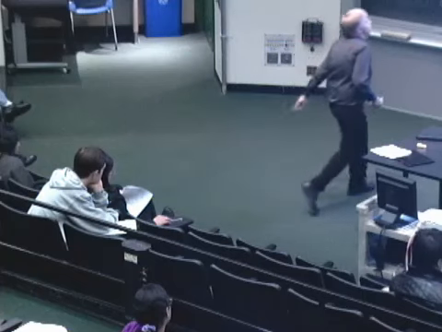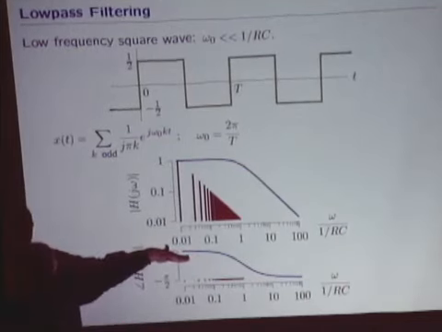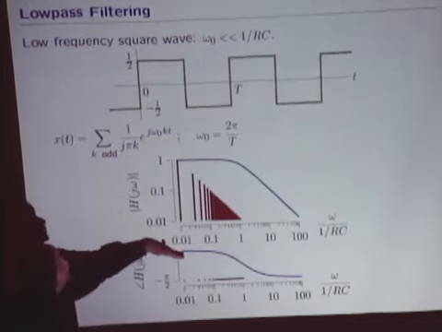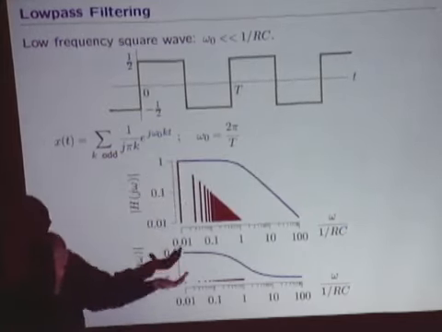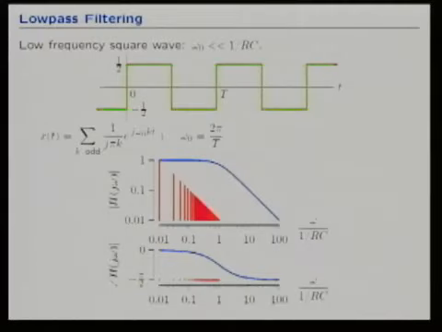Sorry. I'm supposed to be going to very low frequencies. If I go to very low frequencies, the phase is 0. If the amplitude is arbitrarily close to 1, the phase is arbitrarily close to 0. And if the input is represented by the red lines, what's the output represented by? Same red lines. Each red line is multiplied by 1 at angle 0. So the output has the same shape as the input.